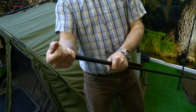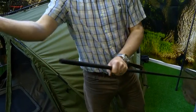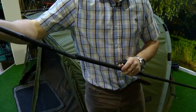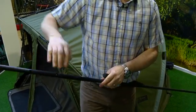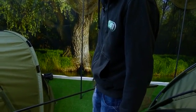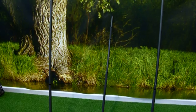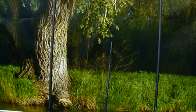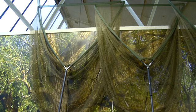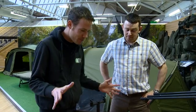So you really have thought of everything, mate. Yeah, the bung's nice and tight, so it doesn't come off in your net bag. Put the 3-foot extension in, and you've now got a 9-foot landing net handle. So great for using with zigs, if you're zig fishing, or some of the waters I fish, the banks are quite high to the water level, so to have an extra 3 foot on your landing net can be the difference between landing a fish or losing a fish, which I definitely found out. So, yeah. Right, more tarty goodness.